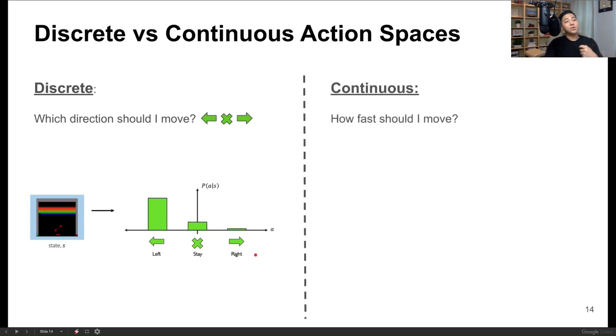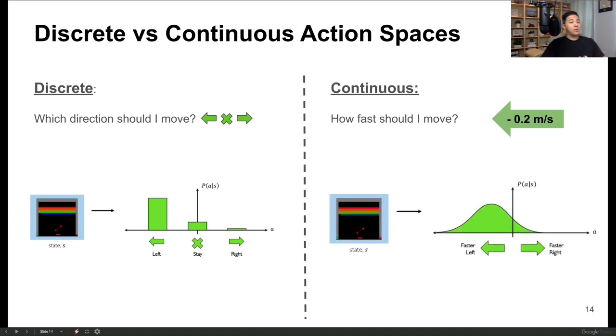But the nice thing about this is you can also handle the continuous case. For example, instead of moving left, right, or staying still, I now have a continuous spectrum. What does that mean? It means I can infer the velocity at which I want to move in a certain direction, right? So here I show you negative 0.2 meters per second. What does that mean? It means that I continuously move to the left because this is negative. You can think of negative as move to the left, positive as move to the right, in meters per second. And you can change it dynamically. It's a smooth transition in action space, which is really, really nice.